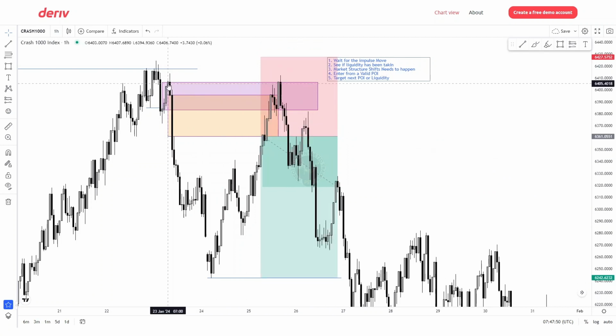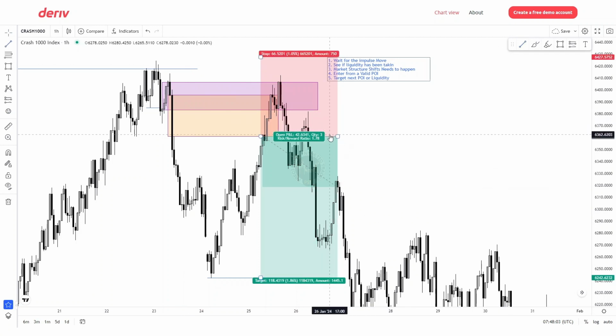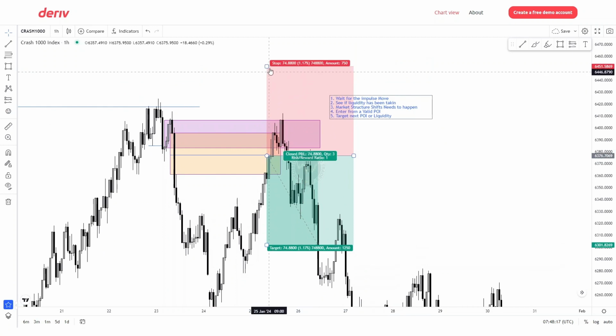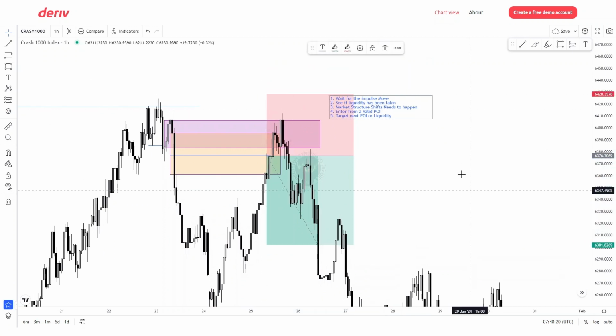So do you see there's an order block overlapping with a fair value gap? What you can do as well is enter from the 50% of the fair value gap. For example, let's just delete this quickly. You can enter from more or less the 50% of the fair value gap. As you can see, we had a small reaction there. Let's say you entered there. Let's look at the risk to reward now.